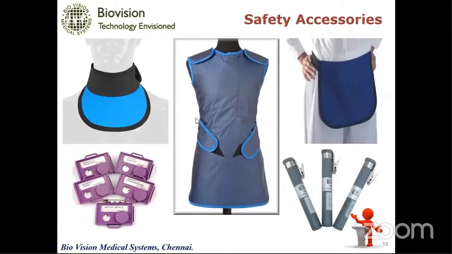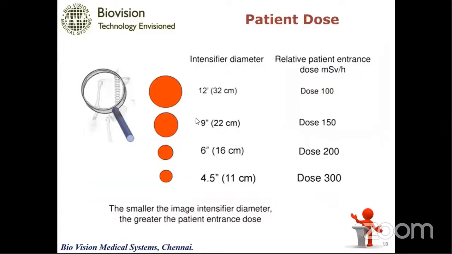We will also have radiation badges and dosimeters. The radiation badges should be worn, and we have to ensure that we are not exposed to more than 20 sieverts per year. If you are getting exposed beyond that, you will have to go on a vacation for a while and then come back, because radiation has its own harmful effects and is also carcinogenic.